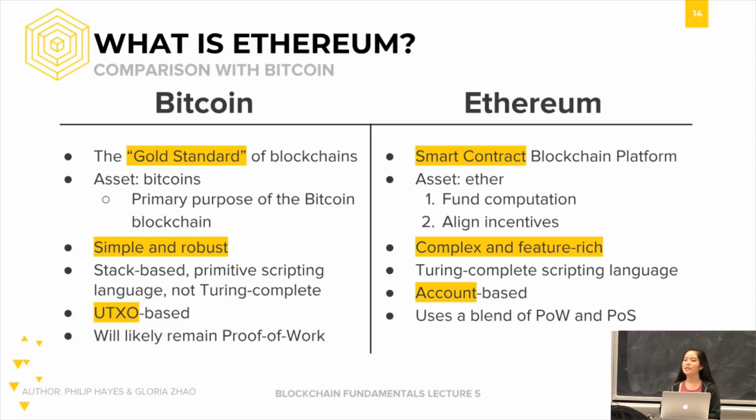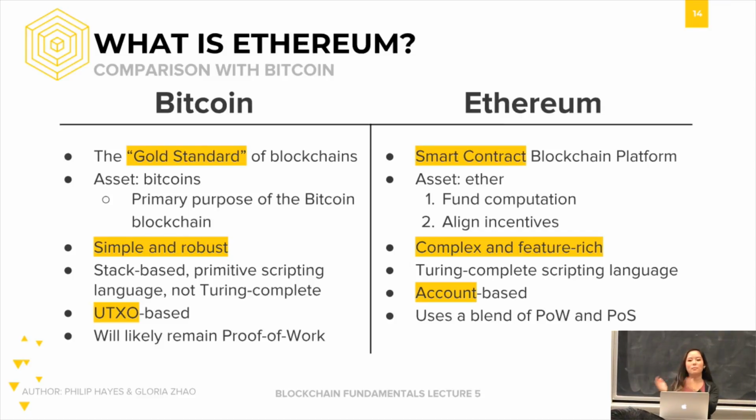And so, like I said, over 10 years, it's been tried and tested and has been working. So people trust Bitcoin a lot. But like I said two lectures ago, it's not very complex. It's not Turing complete, so there's not much you can do with the stack-based programming language. Script is very, very basic. Whereas Ethereum is a smart contract platform.